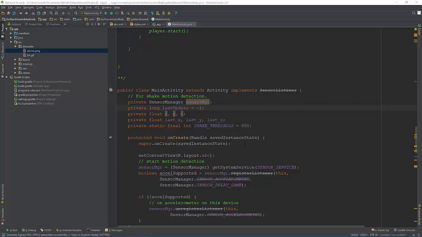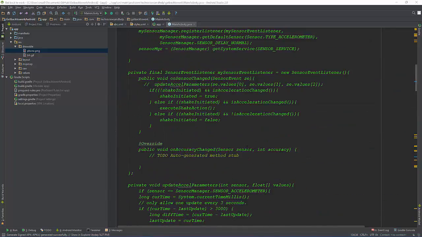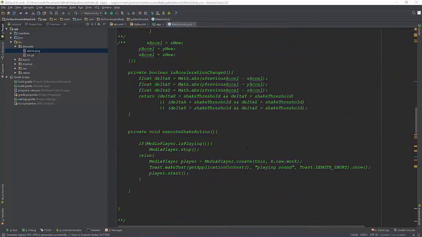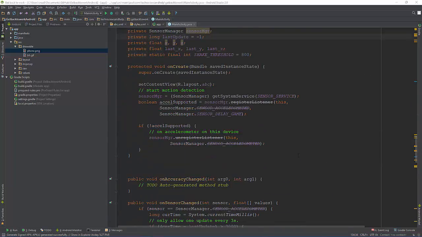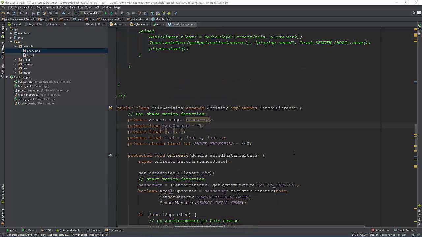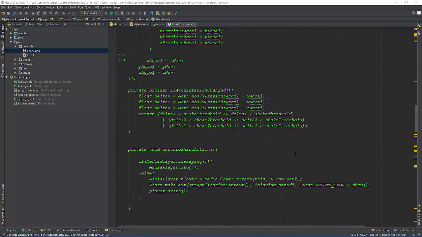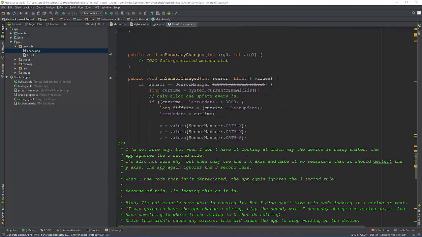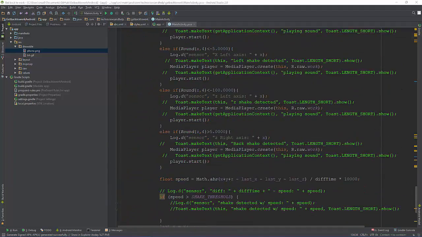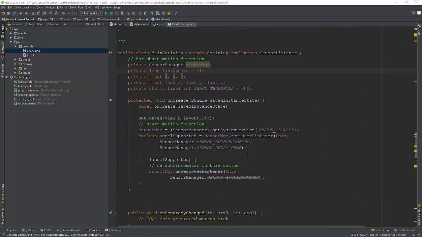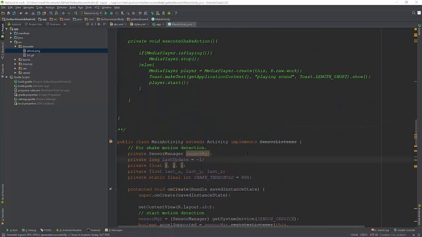So anyways, with this, what we're looking at is some code that I dealt with, and basically it's an application that you shake to make a sound. So with this, there are several ways I have listed here on how to do it. Obviously one of them is commented out, but yeah, you can do multiple things to get the end result. Now this is pretty much like real life.